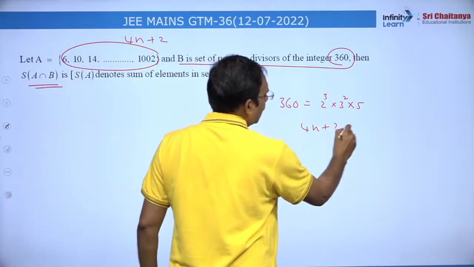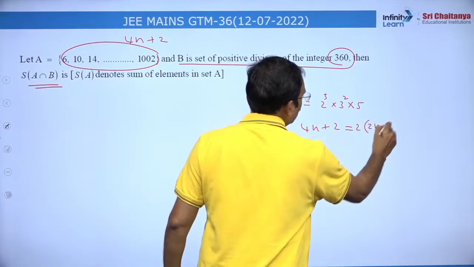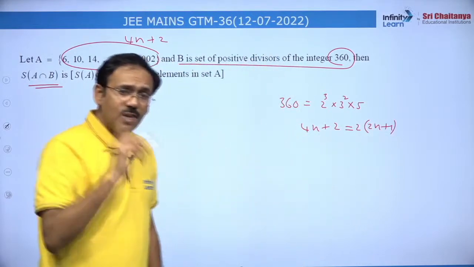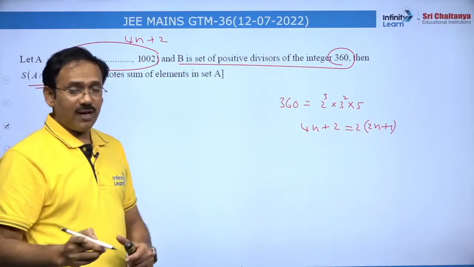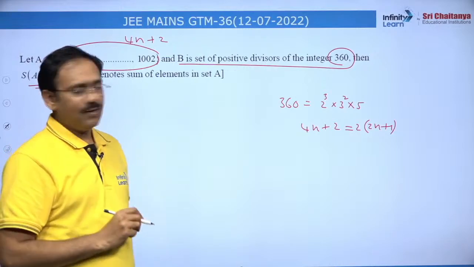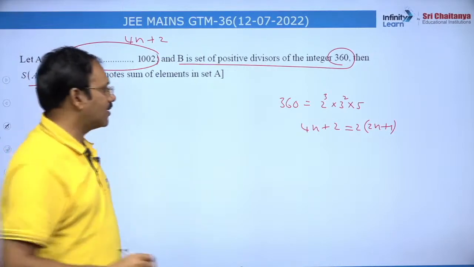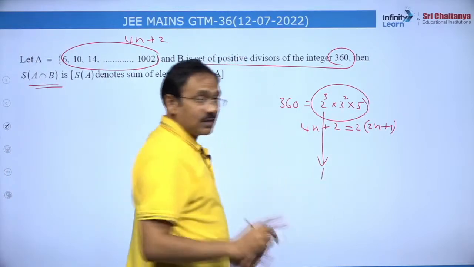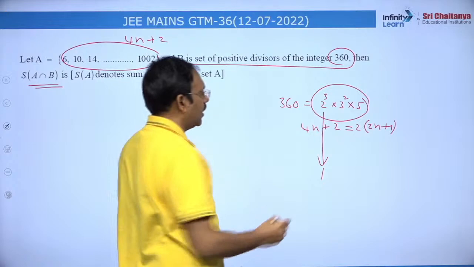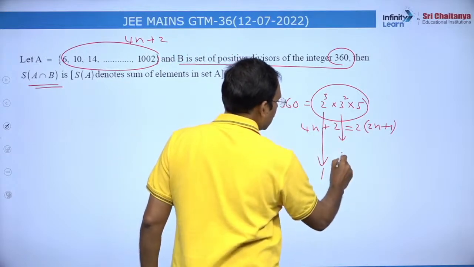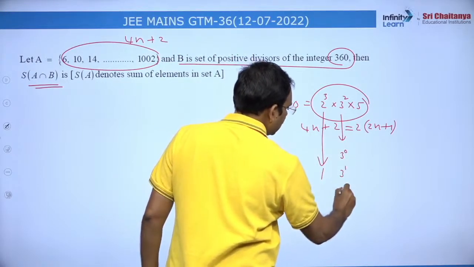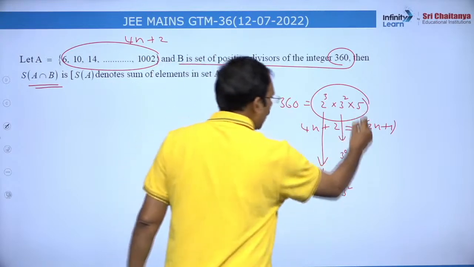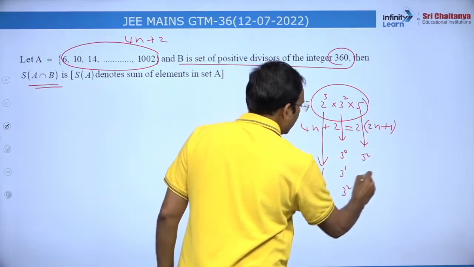Here how to find 4n plus 2: it means 2 into 2n plus 1. There must be one and only one 2. So, the second 2 cannot be taken, it will be like 4k again, but the rest of the things will be odd numbers. So, friends, from 2 cube you have to select only one 2. 3 means you can take 3 power 0, 3 power 1, 3 square, you can take in 3 ways. 5 means 5 power 0, 5 power 1.